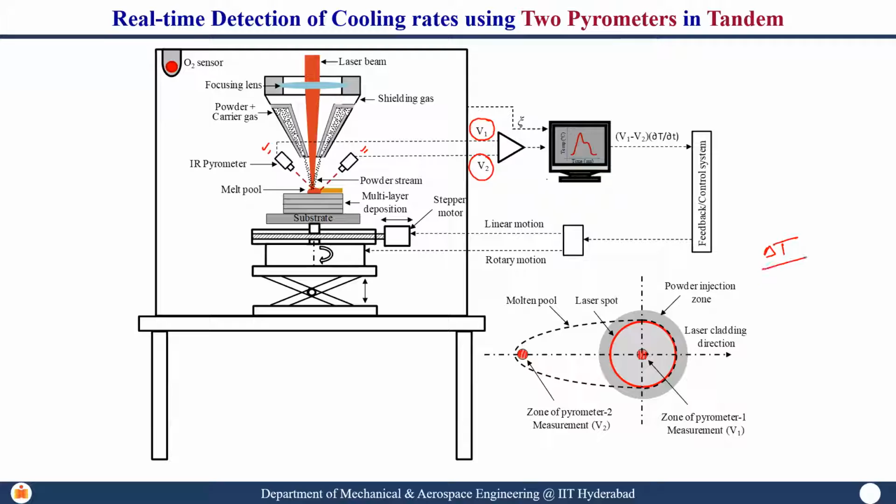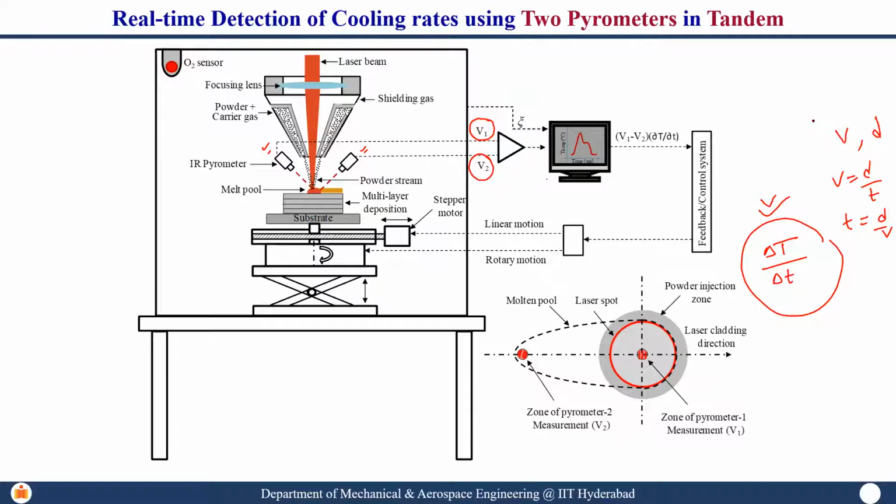We convert it later. So I know the temperature at the center, I know the temperature at the periphery, which gives me delta T, and I know what is my scan velocity V. And I know what is the distance between these two points, that is D. So velocity equals distance by time. If I want to calculate time, it is distance by velocity. So I also know delta t, that is the difference between the time instances of these two. So if I subtract these voltages and divide by the time, depending upon the velocity and the distance between these two spots, I will be able to get the cooling rates in real time. So the next step is to identify the parameter which you want to measure.